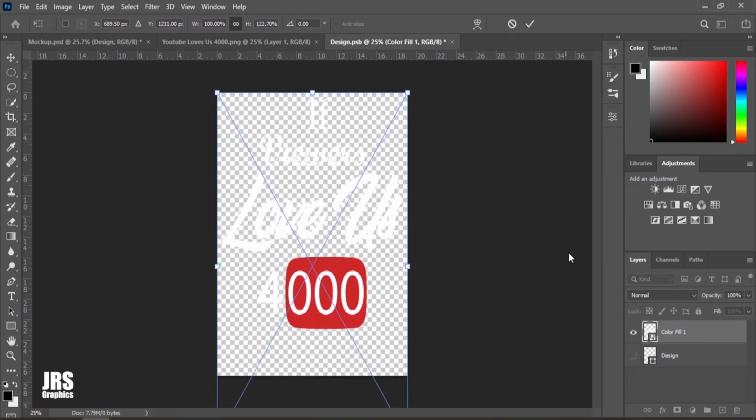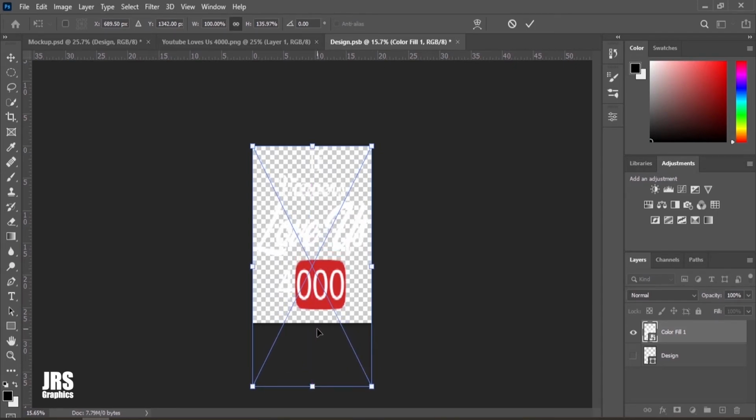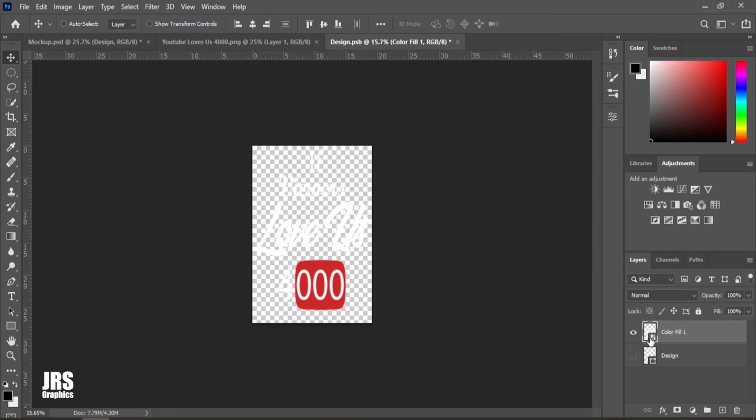Never do that, but I'm doing it to my design for you guys. Never do transformation like this with your work. Yeah, it's good. And now I'm hitting in and I'm saving it. The smart object is updated. Close it.